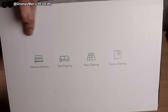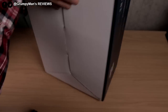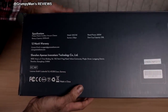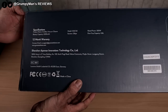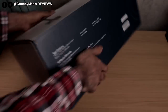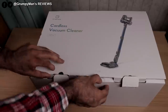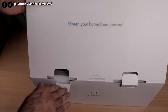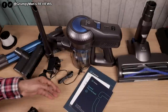On this side it's letting us know where you could use the cleaner. Some more information on this side. The dust cup capacity is 0.6 litres, 12 months warranty. Okay. Green your home from now on. Move that. This is everything that's included inside the box.